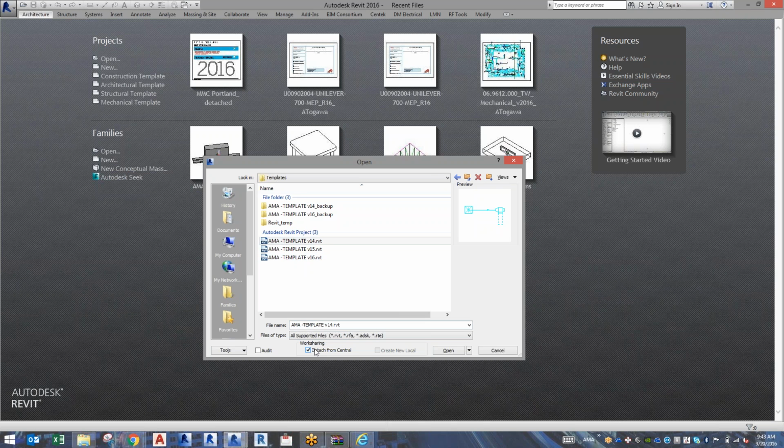I would say, quite honestly, always detach from central no matter what, because I don't want people who are creating new projects to accidentally create a local file of the template, set the whole project up, and then forget to save as, click sync, and now our template is really the Portland project. So we always want to detach from central.